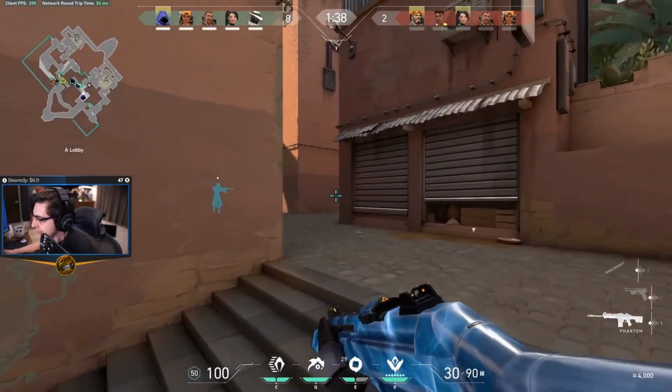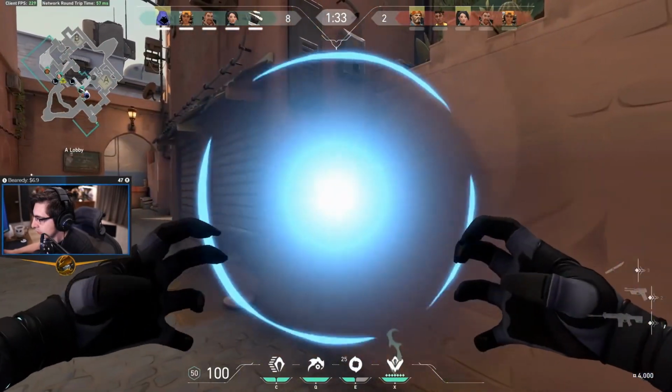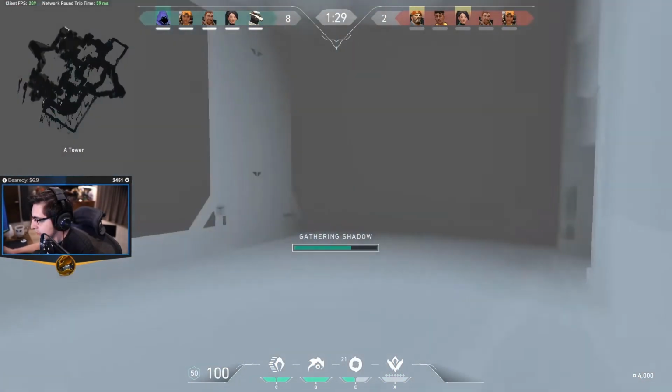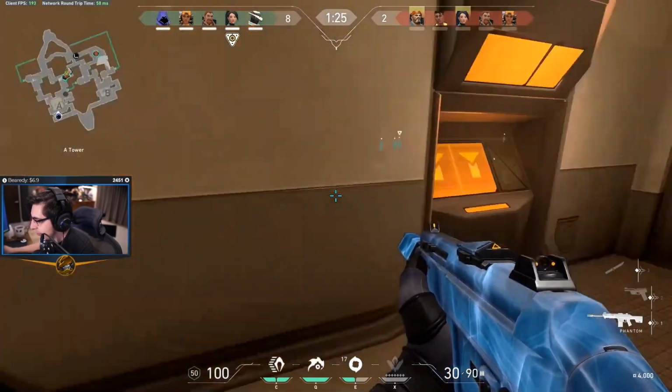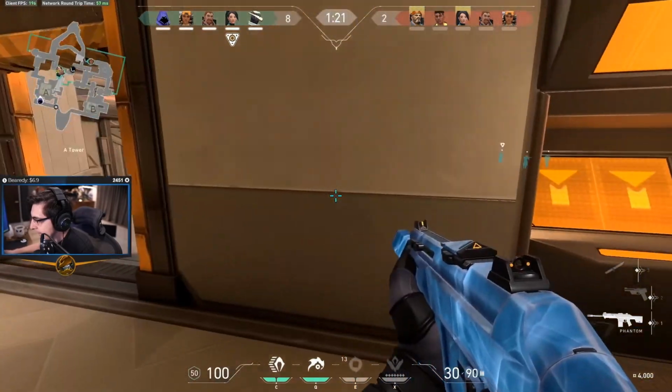He was just kind of shooting through the wall to see if something came out of it, since he nadded far in, right? Here he's going to TP into towers, so he can play window, right? Kind of deny, which is really good. There's nobody here, which is nice, I suppose.